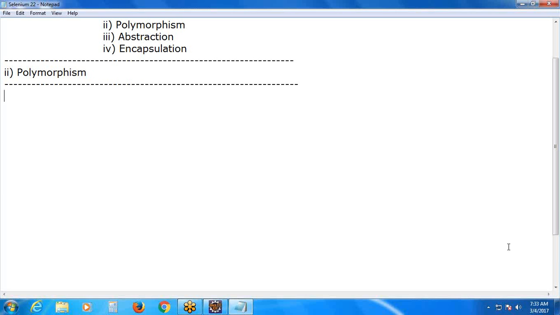We have 2 types of polymorphism. One is compile time polymorphism or method overloading. Next, runtime polymorphism or method overriding.